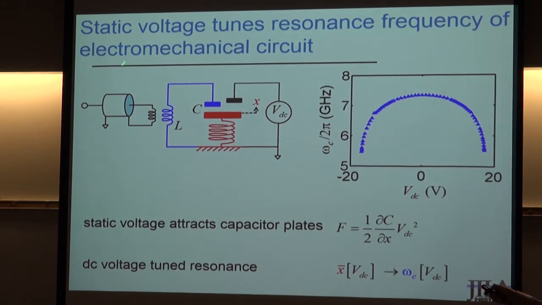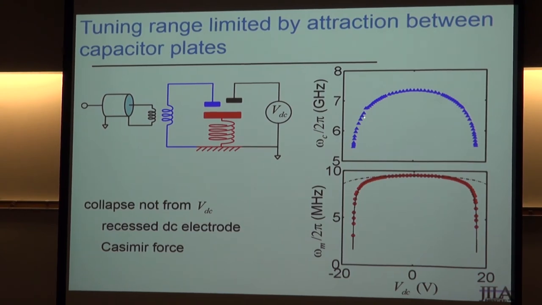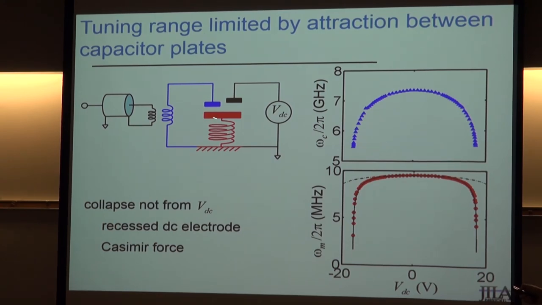That static voltage allows us to attract the top plate towards the bottom plate in a static way, thereby tuning the resonance frequency of the LC circuit. My students call this the 'color auto flag device'; Rob Scholkoff called it the 'quantum hubcap.' If we measure the resonance frequency as we adjust the static potential, we can tune the LC circuit's resonance frequency over a little more than two gigahertz. However, simultaneously, the resonance frequency of the mechanical oscillator sort of falls off a cliff. This is the Casimir force — the attraction between metal plates separated by only 25 to 50 nanometers, an extraordinarily close approach compared to what's usually measured.